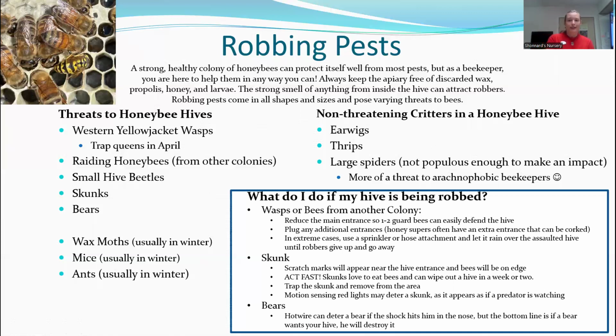There are a couple of non-threatening critters in a honeybee hive that you may encounter, especially if you're using boxes where the honeybees aren't necessarily going to be a huge part of. So your all-season inner covers have got a couple holes at the top for ventilation. Spiders love those holes. Not a problem for the honeybees. They might kill one or two throughout the season, but mostly they're just more of a threat to arachnophobic beekeepers. I love insects. I love things with 6 legs. I draw the line at 8.